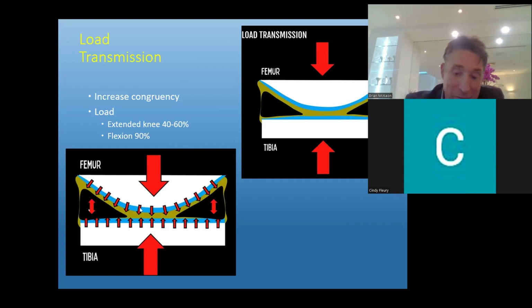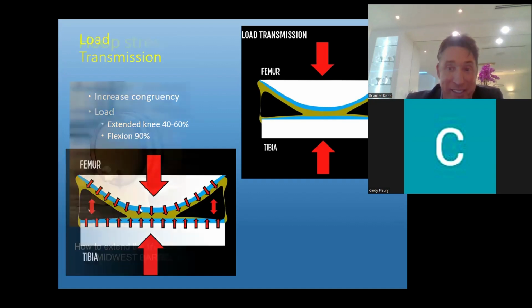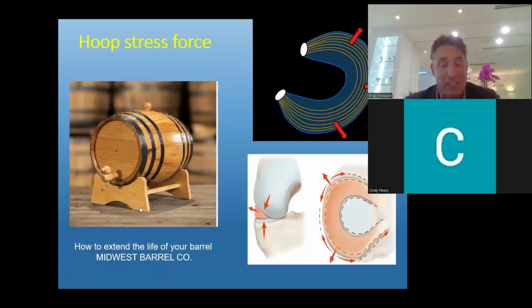So when you take 100 MRIs in people over 80, you can get 50% of people are torn without symptoms. And that makes sense because of the loads and forces that are put on this. But the most important test question for the residents, to understand what the meniscus does and why, and I'm going to give an argument which I'm going to try to build here, is these circumferential fibers. So the meniscus, this is an illustration of it. These longitudinal fibers, they're collagen.